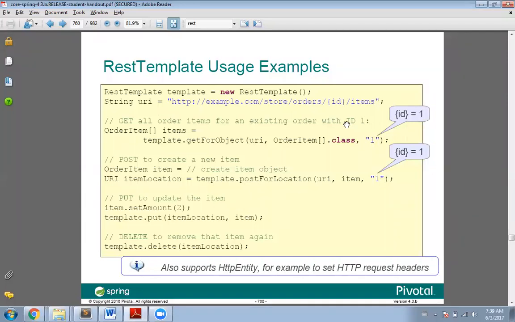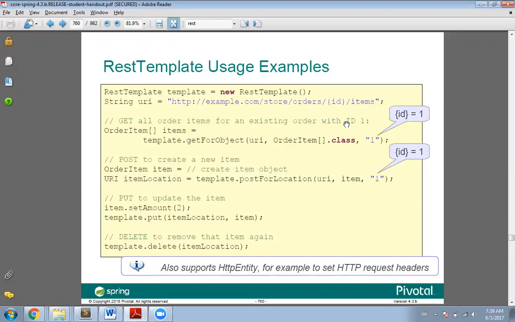The construction of the complete dynamic URL and other details are taken care of by the getForObject API transparently for us. We don't have to write lots of boilerplate, and the consumption of a RESTful service becomes way easier than what you would do with other APIs.